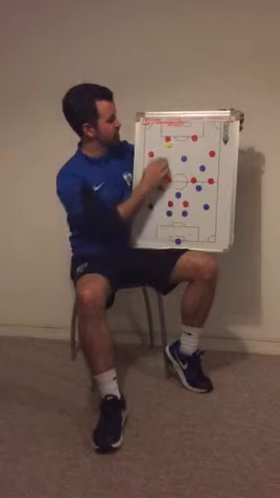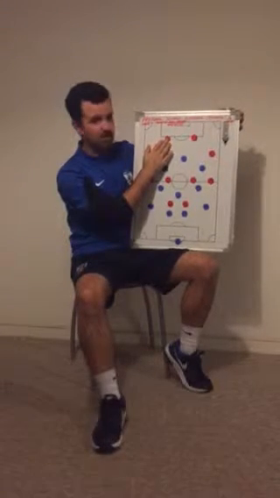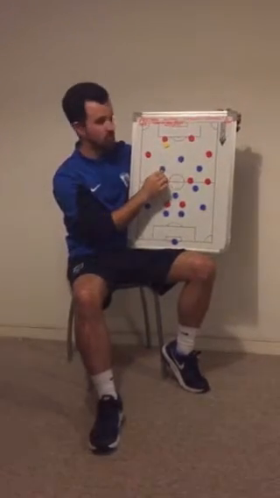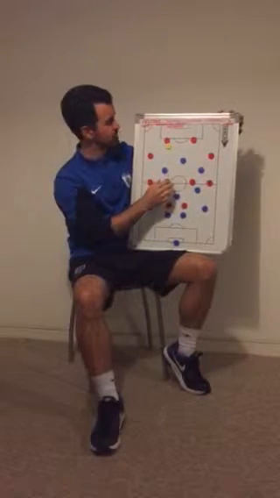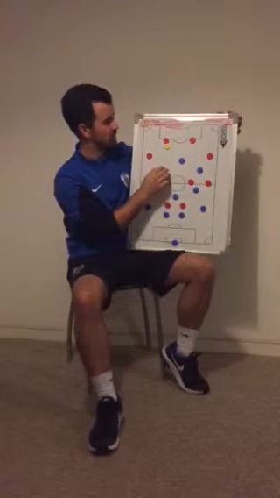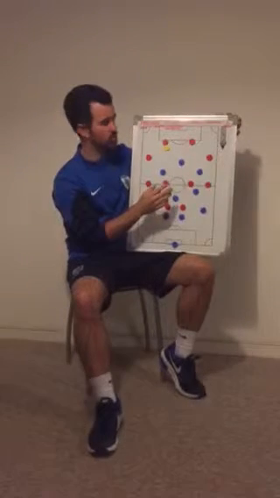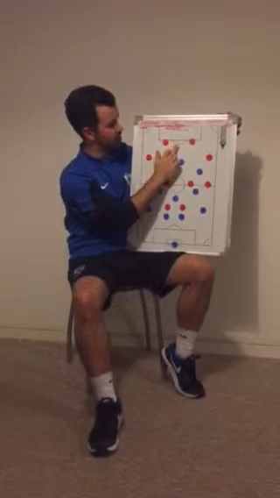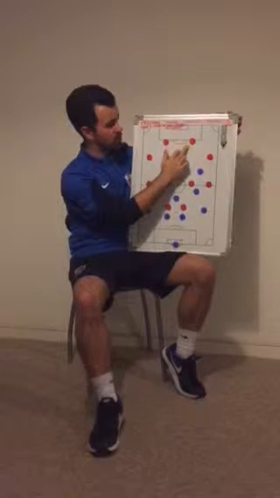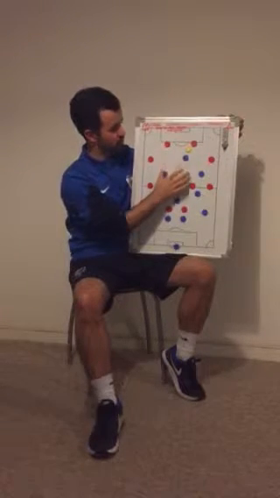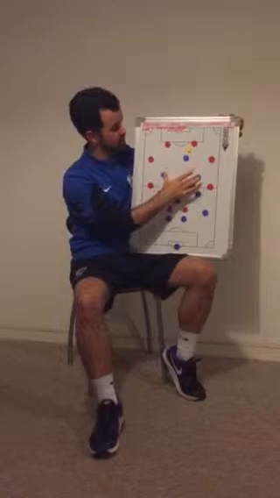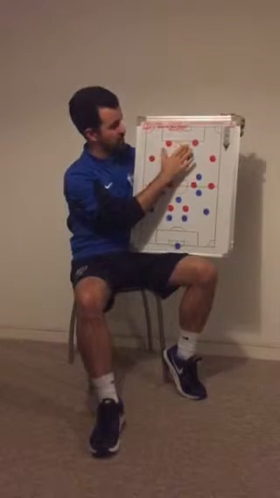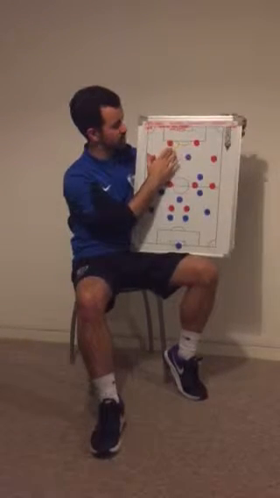So we talked about if the opposition have lots of time on the ball, we're not always going to be able to press them the whole time. So we talked about what type of triggers we can recognise for when to go and press the ball. So let's say if the Reds are playing it across, maybe a bad touch could be a trigger for us to push in and press. A weak pass is also one, so we need to be aware of these kind of things.